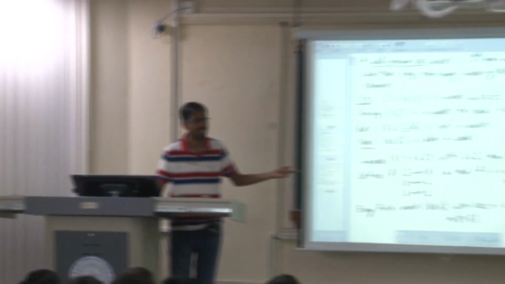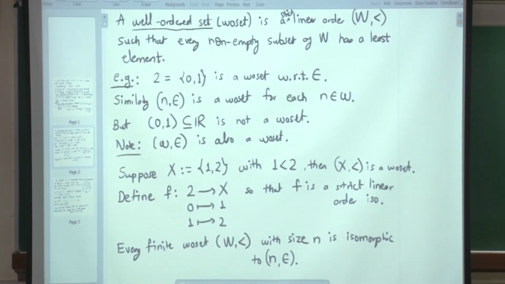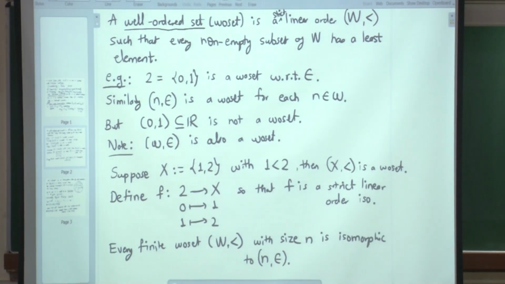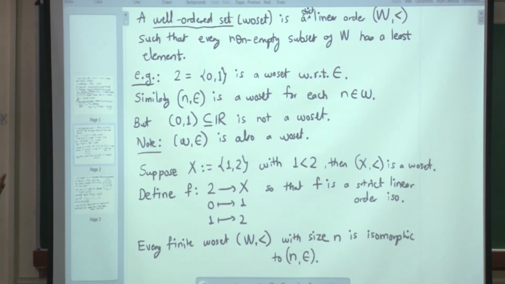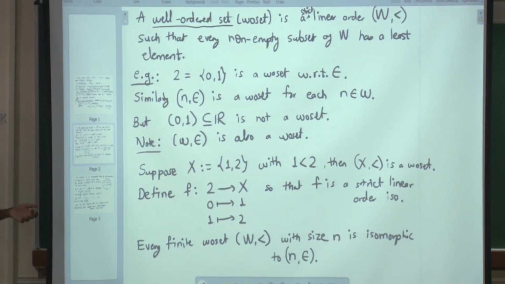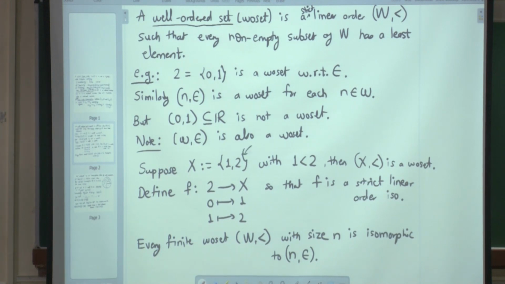Okay, and there are many more well ordered sets. For example, consider x equal to {1, 2}. This is a well ordered set, but it is not transitive. Is it transitive? What is the meaning of being transitive? That if you choose any element, then its element should also be there. So I chose 1, but the element of 1 is 0, and 0 is not present in this set. So this x is not transitive. It is a well ordered set, but it is not transitive.